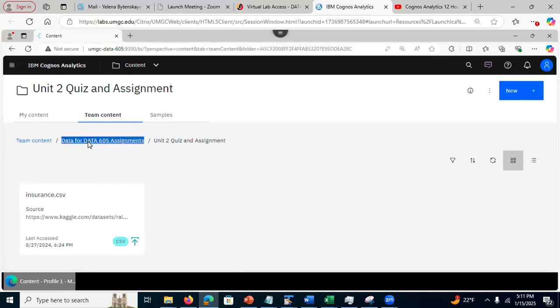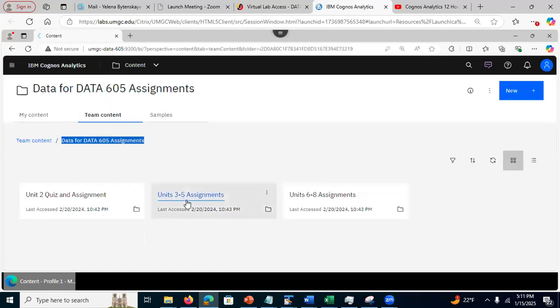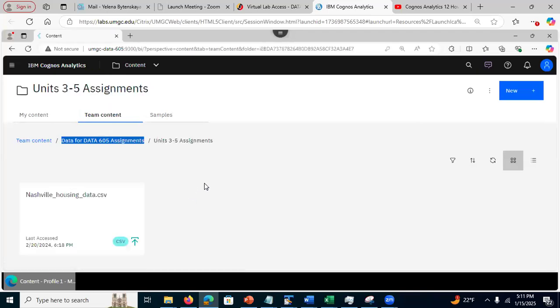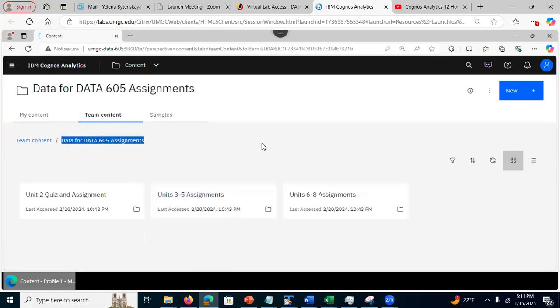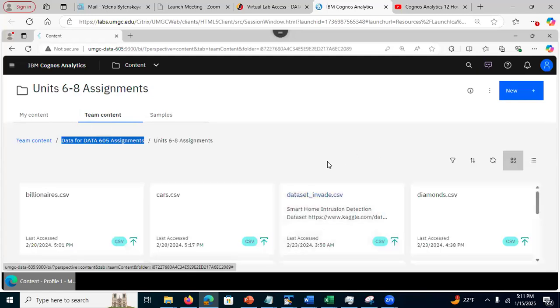So here I want to go back to this folder. This is assignments 3 through 5. You're going to use this data set for all of those assignments. And for the last 3 units, you're going to have a choice, okay? We're going to talk about it in the next session.